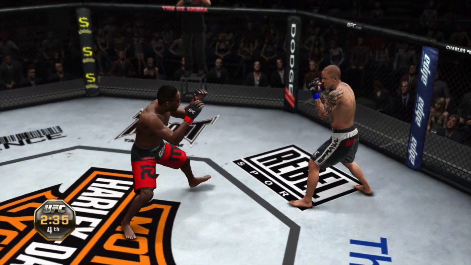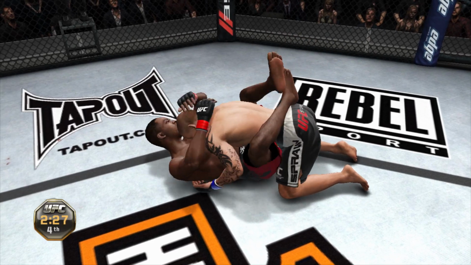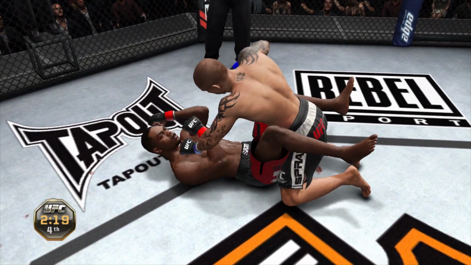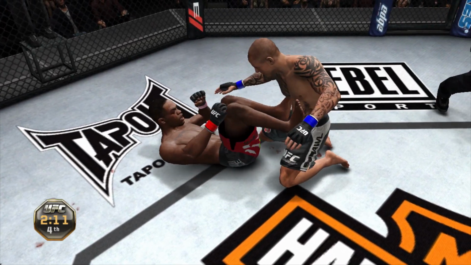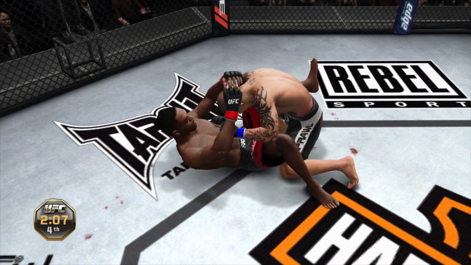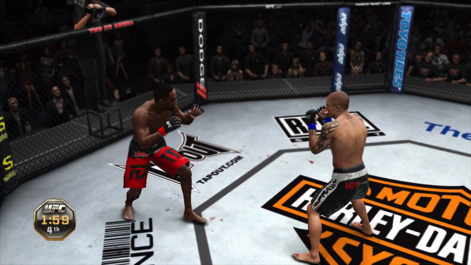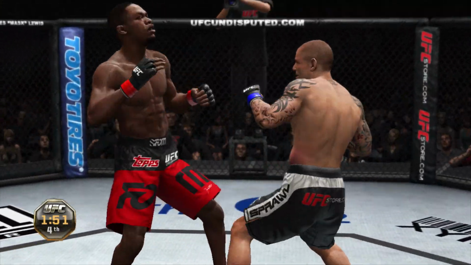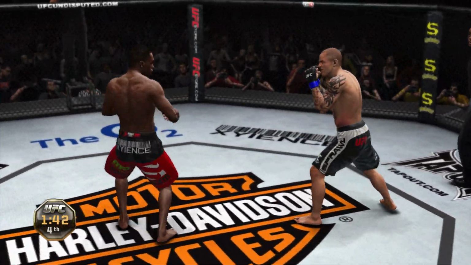I'm working. And he's got weapons up top. That stepping jab. He's hurt. Do not get caught in a submission. Oh, this is bad. Get up. Okay, that's fine. Left hand. And that step and jab. We can land a big head kick.